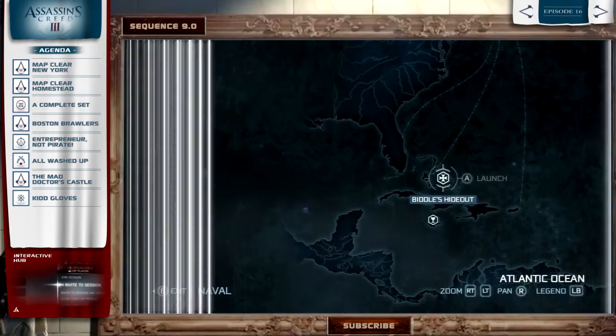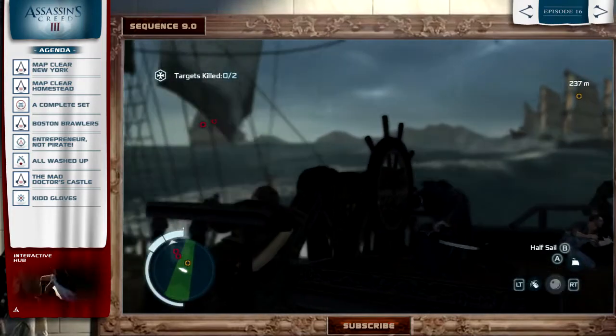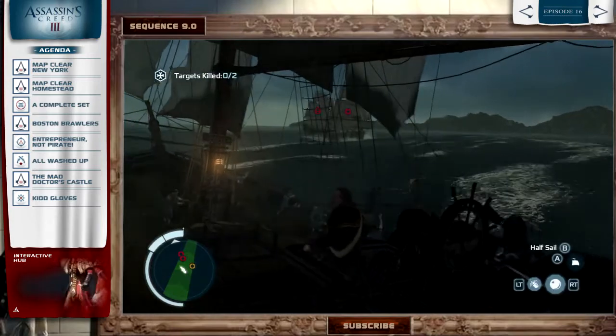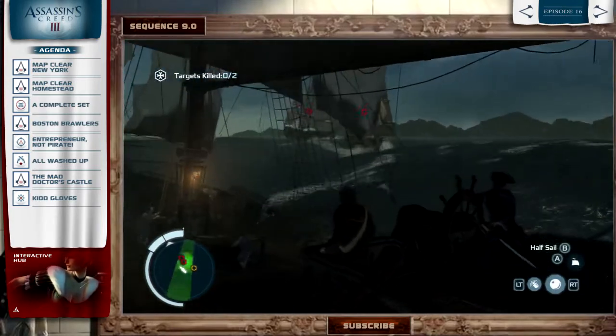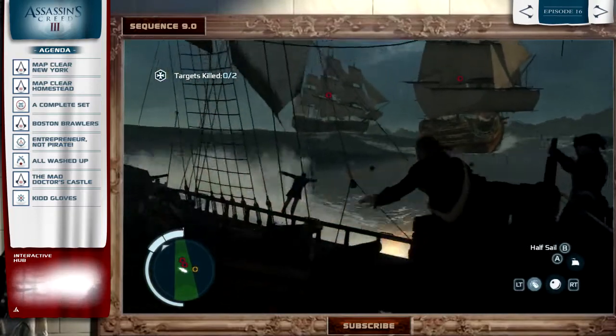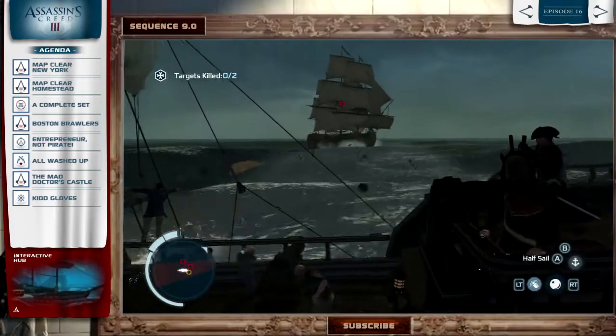Okay, so after you've done your last privateer contract, go ahead and head to the mission called Biddle's Hideout. And remember that we're also working on the unlock All Washed Up, which means you have to complete all the naval missions. So not too difficult, but I did want to show it because it is part of the unlock. There's going to be two ships with the red target. Obviously, you can see that right there. There's going to be another ship with a yellow target.